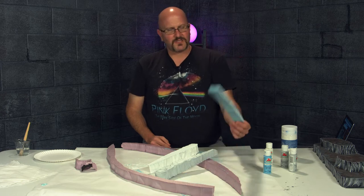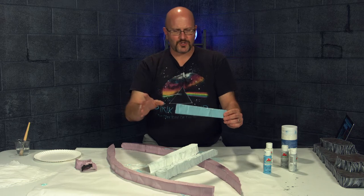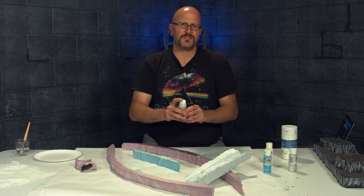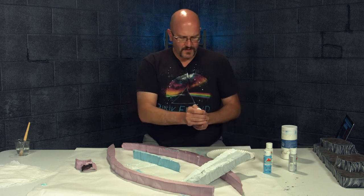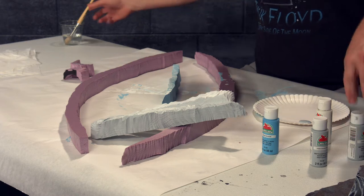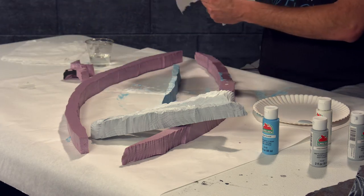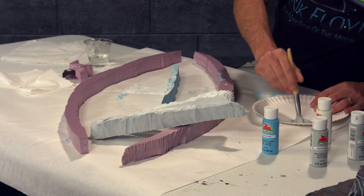Now, one option for fixing this blue one would be just do some gray over it. And I'm gonna try that first. Because you can't go wrong with the gray, because if you don't like it, you can always go over it. So I have my gray, I have a plate here that I'm gonna use for my paint. I don't need a lot here. I wanna make sure my brush is wet, but not soaking wet. So I got some paper towels over here, and I'm gonna wet the brush, but then kind of blot it out. I'm gonna load this up here with some gray, okay?